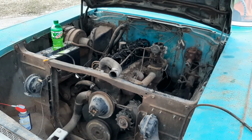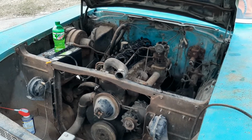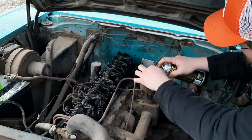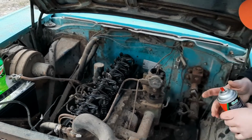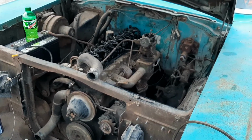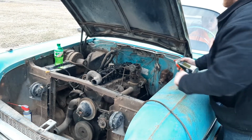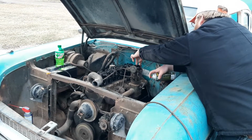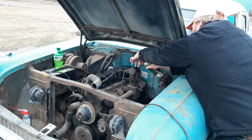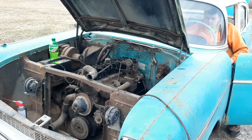Ooh. Here, full throttle. Full there. Alright. Give her another splash of that stuff and then go back to half throttle. Okay? I think right there's half. Alright, hit it again. It wants to. Alright, let it rest. Starter's getting a little toasty.